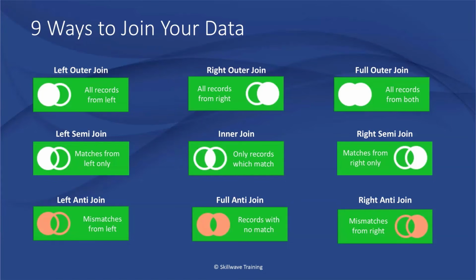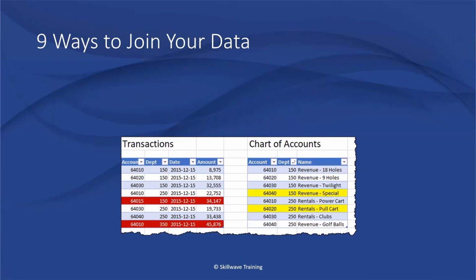One of the really cool things about Power Query is that there's actually 9 different ways to join data. And this is obviously a very big change over what we're used to in Excel, where we had VLOOKUP to pretty much say, is it there or is it not? So the first join type that you're going to be familiar with is going to be the left outer join. This is typically very similar to what the VLOOKUP exact match style join is.